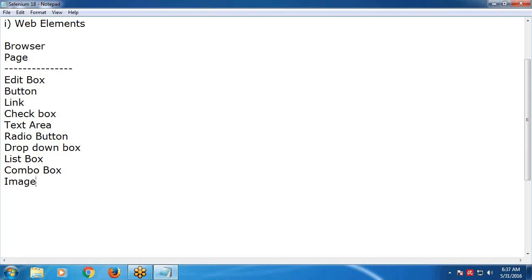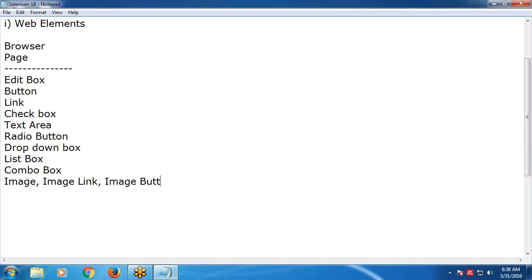We have three flavors of image in web environment. One is general image, no functionality. Next, image link. Next, image button.